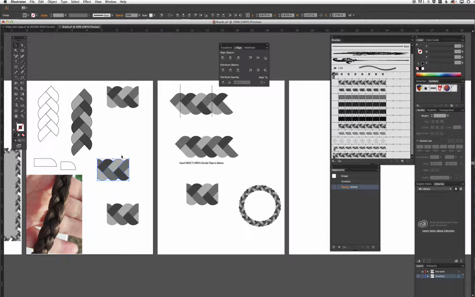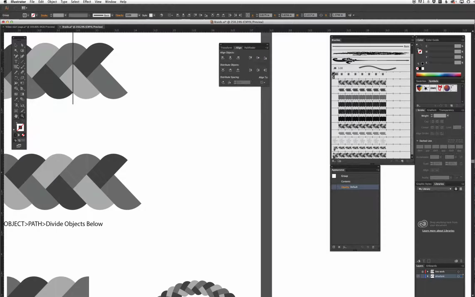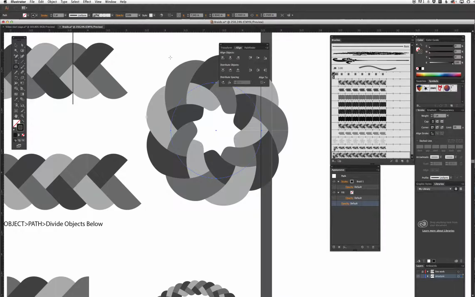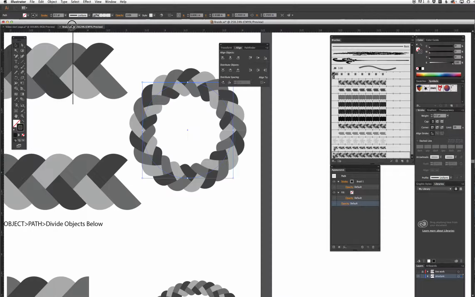And you always test it out. Make sure once you've done that, you've tested it out. So we'll create a shape. We'll get us a nice little ellipse going here, and apply it. And there you go. You've got yourself a nice little twisty braid. Automatically, you can use it over and over again. And if you wanted to, you can go ahead and change the stroke weight.